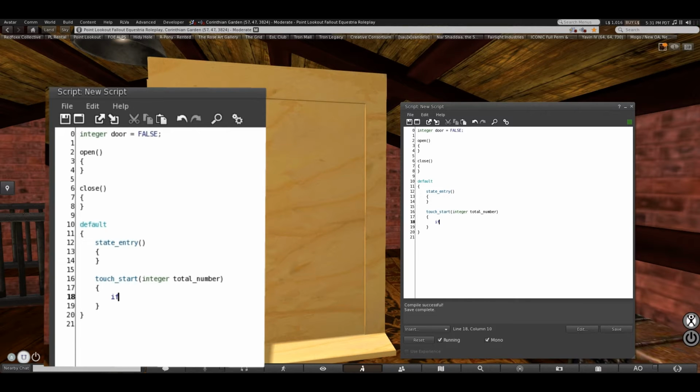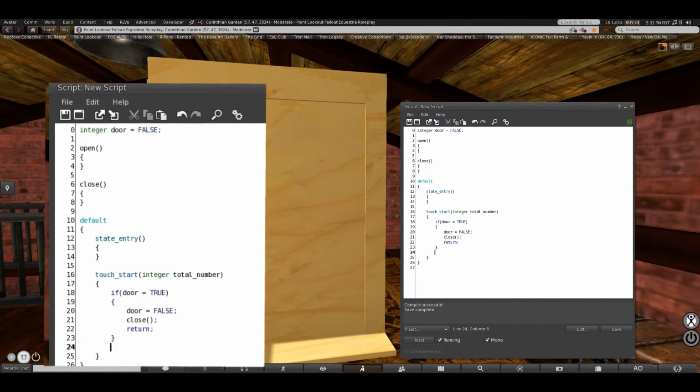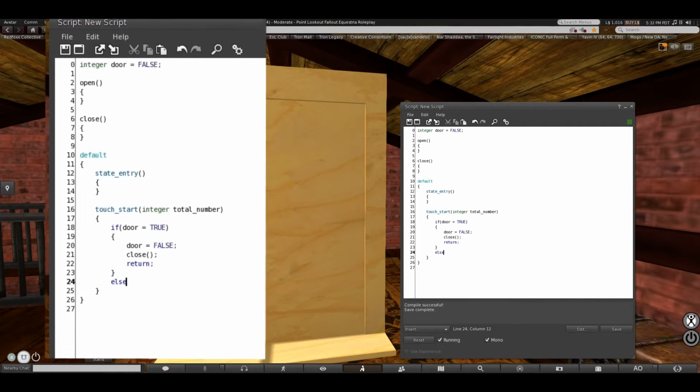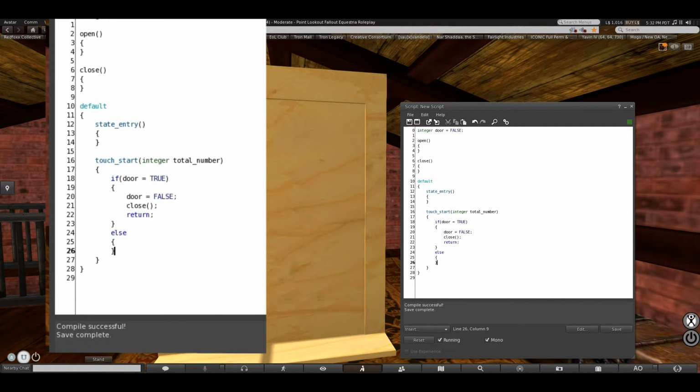On touch start, if door equals true, containment, door equals false, close, room for arguments, semicolon, return. Else, since this is a true-false toggle, it can only have two possible conditions.